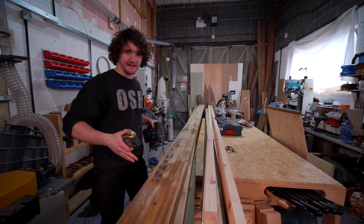So we've just returned from a trip to Jewson and picked up all of this timber. Just to talk you through what we've currently got here. We've got some 4.2 metre lengths of 2x6s, and these are going to be cut into 3 to make up the balustrade. That will make 1.4 metres if you cut it into 3, but then they are going to be cut down so that the balustrade ends up being 1.1 metres above the bottom of the floor, within building code limits, we think. So that's what we're going to be doing with these ones.